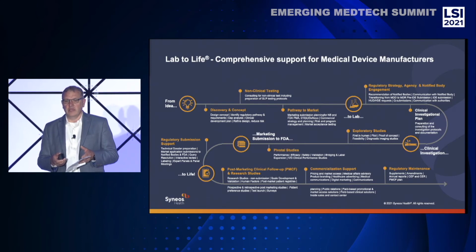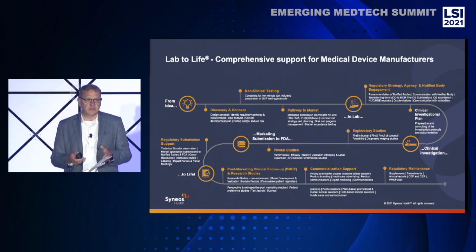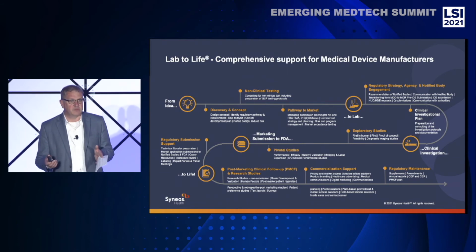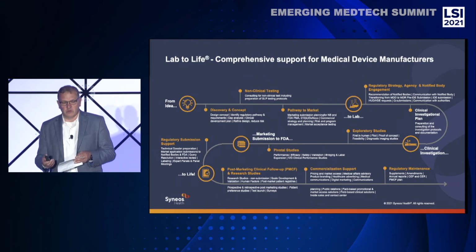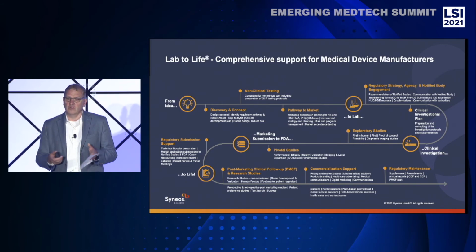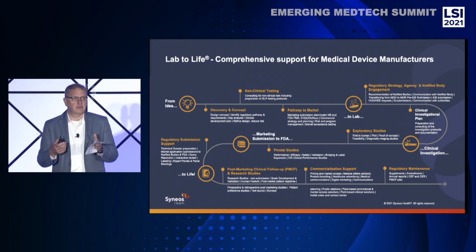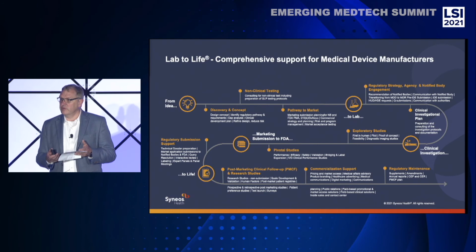We then have a very comprehensive clinical consulting business or commercial consulting business where we can provide advisement on pretty much any aspect of your product launch, target product profiles, things of that nature. And then we have what we call deployment solutions, where we can provide field sales teams to you, and we can do it on a rent to buy, a rent basis only, so you can come to us and we can provide your staff.